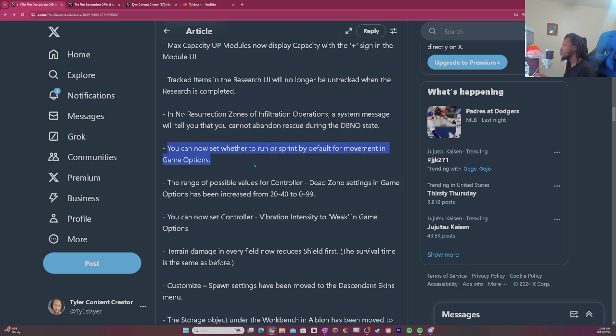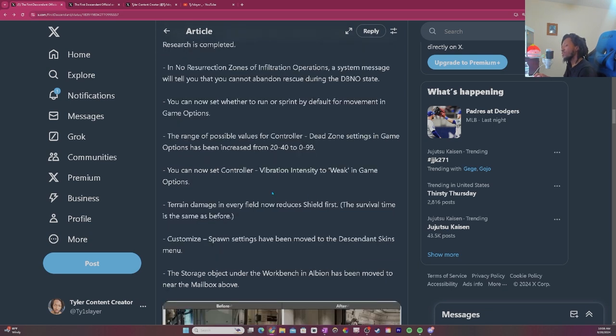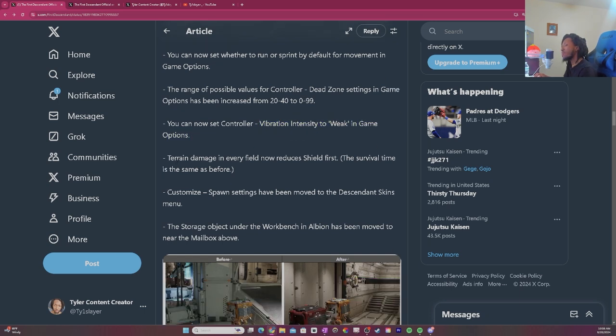You can now set whether to run or sprint by default for movement in game options. Let's go, guys. If you have stick drift like me, this is huge. Now you don't have to push it in, you just have to push it forward. Yeah. Now the range of possible values for controller dead zone settings in game options, I've been pleading for this, has been increased from 20 to 40 to 0 to 99. Once again, if you have stick drift, this is going to be very appealing to you. You can now set controller vibration intensity to weak in game options.